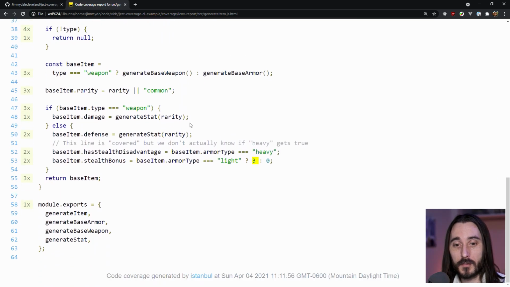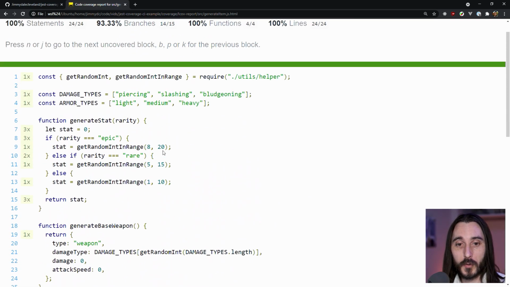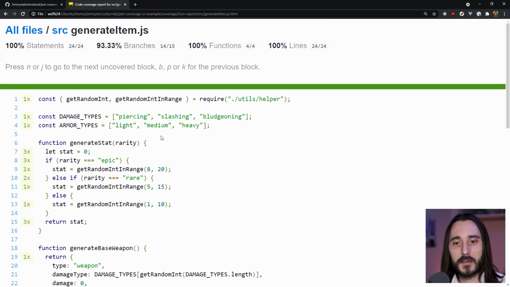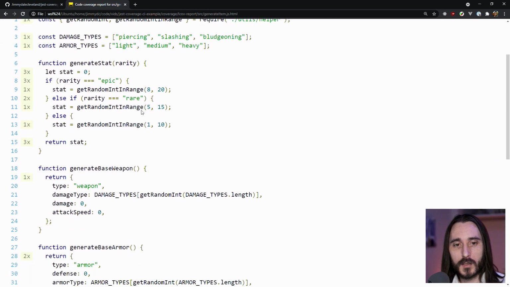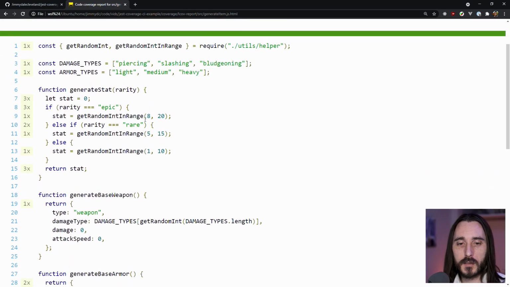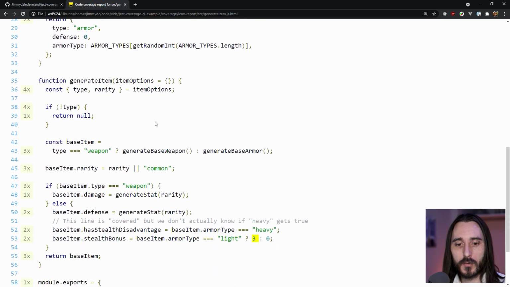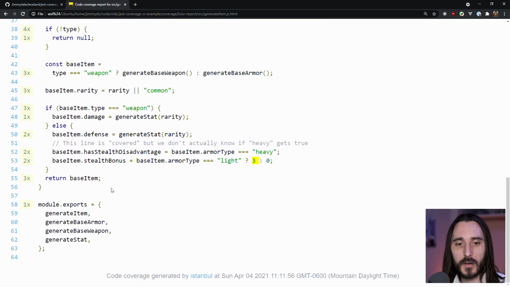So really all that's left, we've covered a lot at this point, and I feel a lot better about this. I think that anyone doing this should, especially if you're just kind of coming in and looking at some legacy code and building a little test harness around it. We can see that we started off with very low coverage, and now we're covering a lot more situations. Again, we need to write some more robust tests there, but at least we're checking that it doesn't just straight up fail.